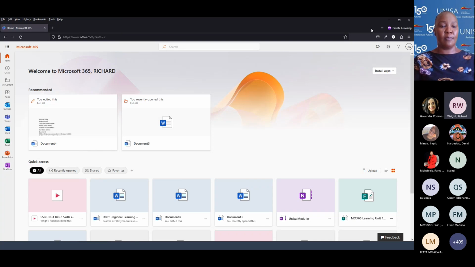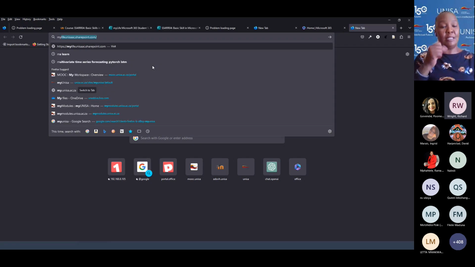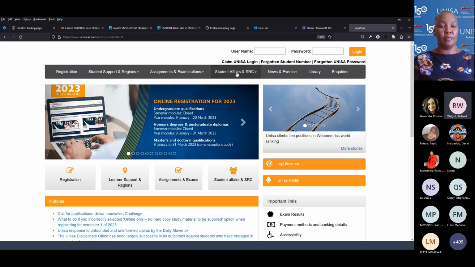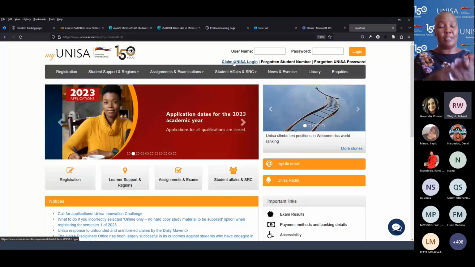Now, I just quickly want to show if you forgot your MyUnisa password, you can go to MyUnisa. And you have to follow the steps, forgotten UNISA password. So remember, if you have not claimed your UNISA login, very importantly, you'll have to do this very quickly. Claim your UNISA login to get your MyUnisa login, because that's the password for your MyLife account. Remember, if you're going to claim your UNISA login at this time, it can take up to 24 hours for the license to be activated. So just take note of that.